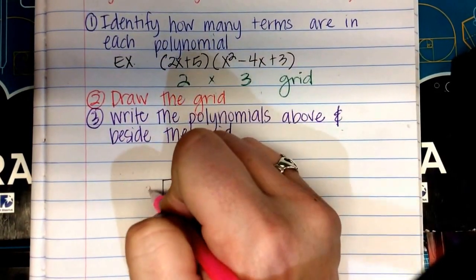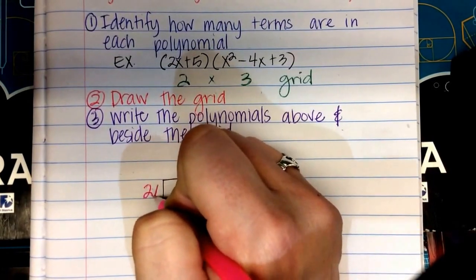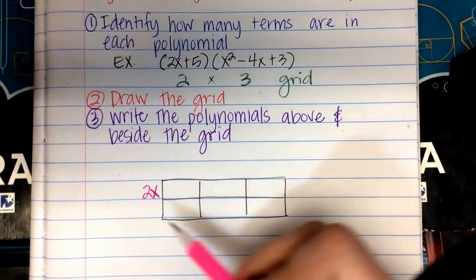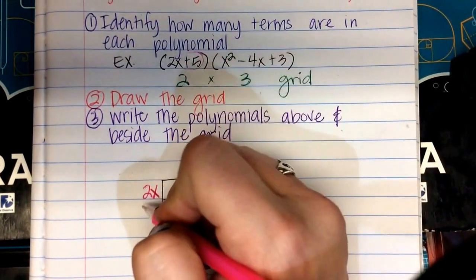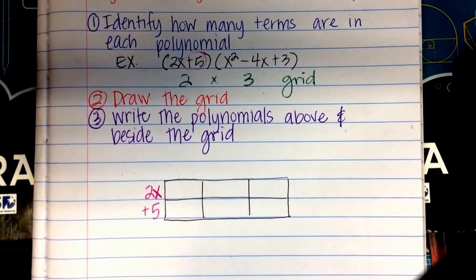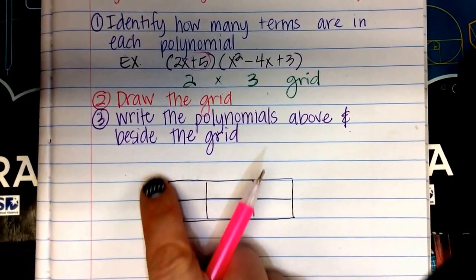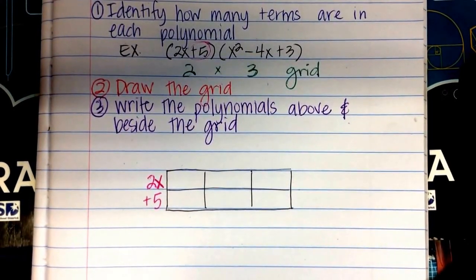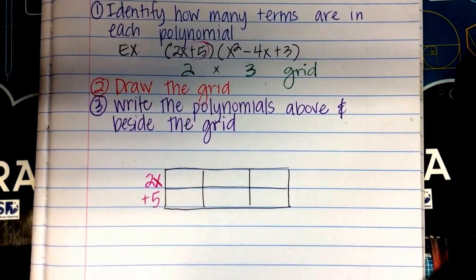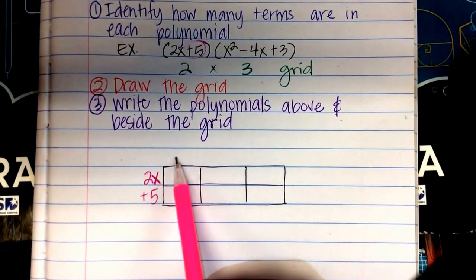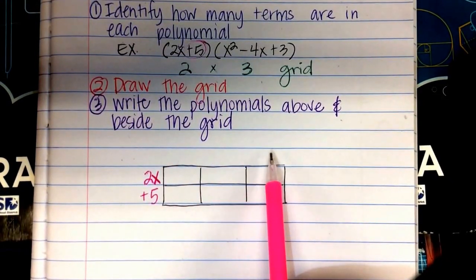2x, in one row. And you're going to put the second term, positive 5. You don't need the plus, I like to put it, and the other one. How come I chose to put the binomial here? Angelina, why did the binomial go vertical in this grid? Yeah, there are 2 squares. I wouldn't put it up here because there'd be a leftover.